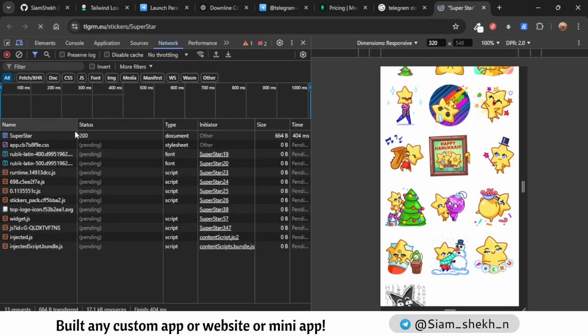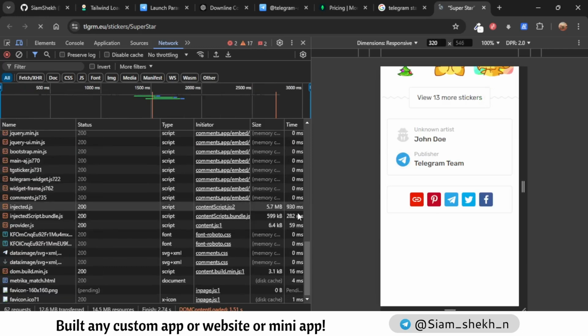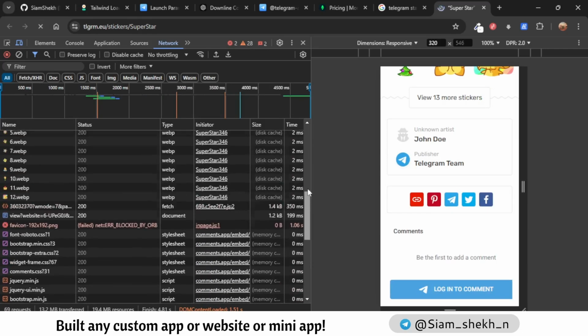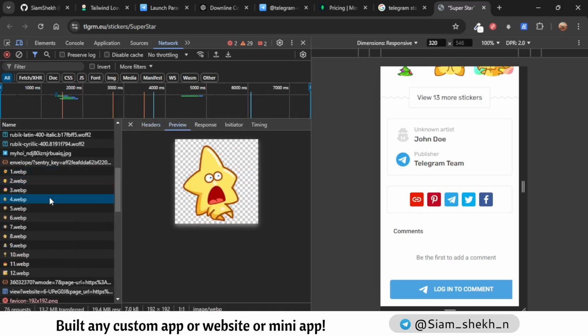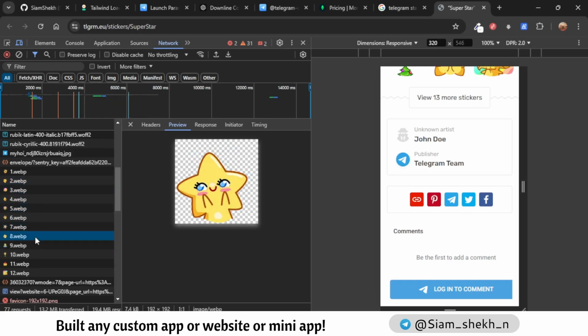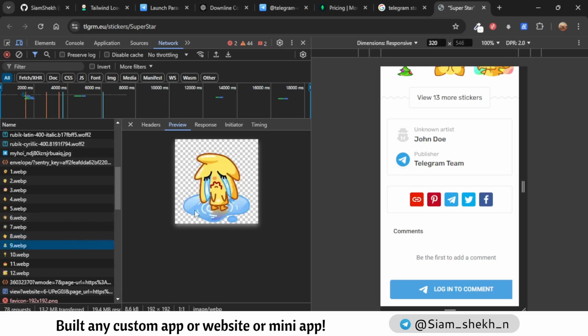So I reload that page, and then I found some WebP here. So I just download that WebP. Yeah, this one, just epic. So if user has premium, then we will show this one.